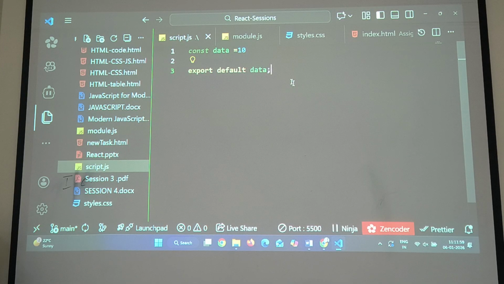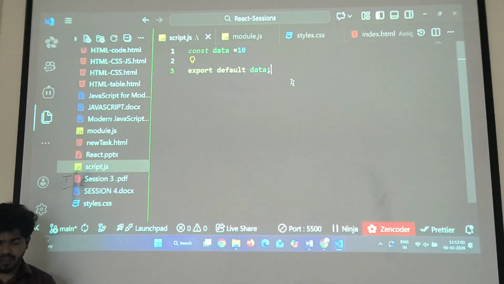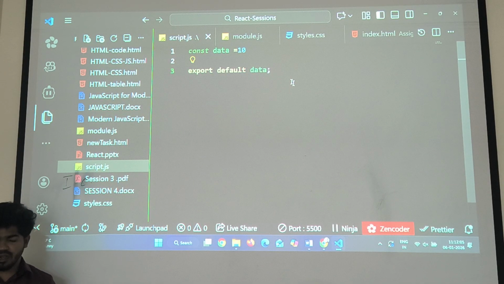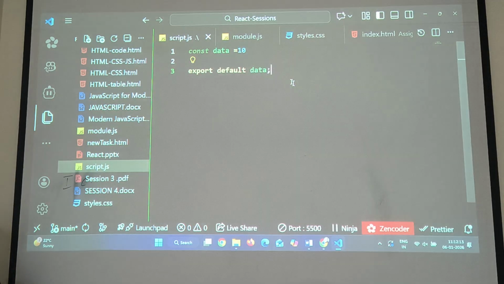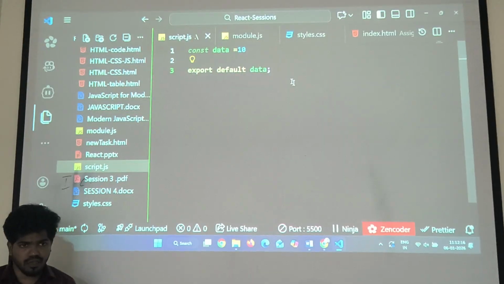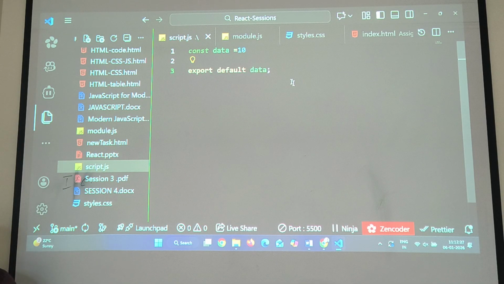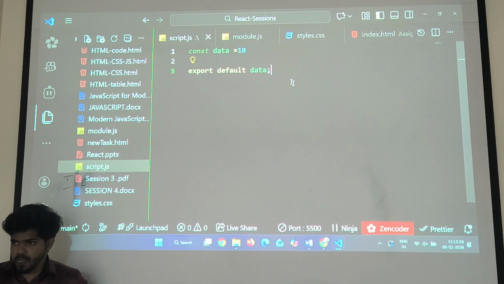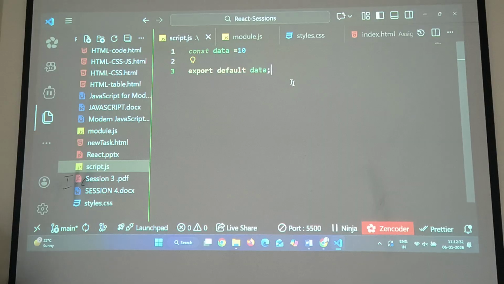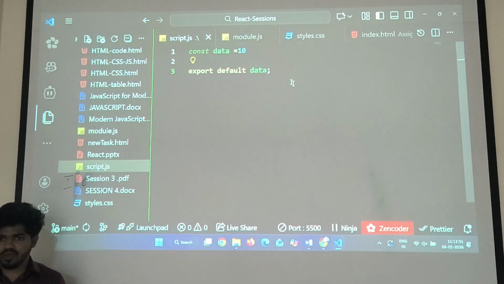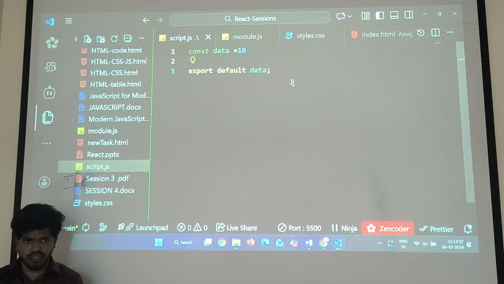In C, like in those low level languages, if I declare a value as a const or a string, it can't be deallocated. If the value is allocated using malloc, then only the data can be freed up. That is garbage collection in C. In JavaScript, if I go with a single file script, once the data is executed and there is no need of it afterwards, it is going to be deallocated. That is the concept.